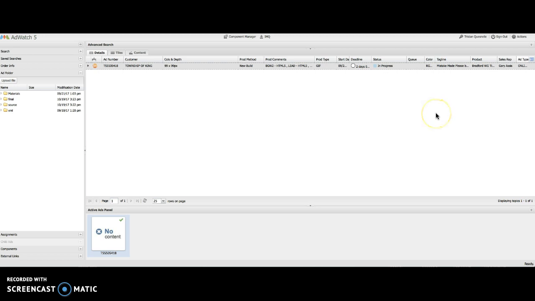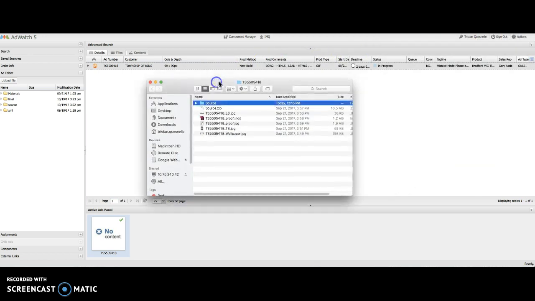So I'm going to show you the file structure now within the folder that you would be saving on your desktop. Once you've built the ads within Photoshop, you would create a folder on your desktop and name it the same as what it is called within AdWatch. So I have the same ad number. Now here you can see I have a source file and then I have some loose files. So what I've done is within the source file, I've placed all the GIFs and the PSD files. So these are my source unflattened files that I do not want ever to lose.